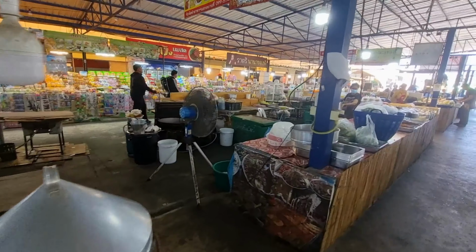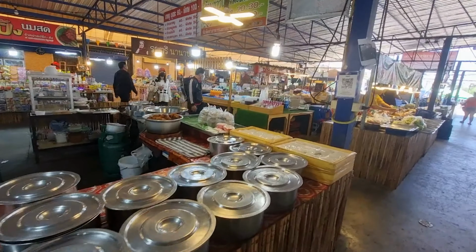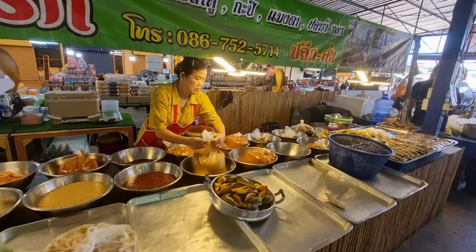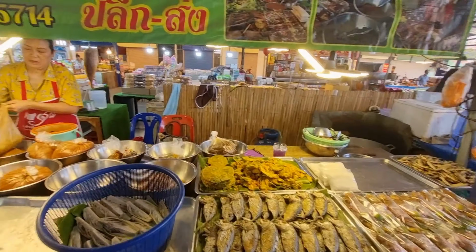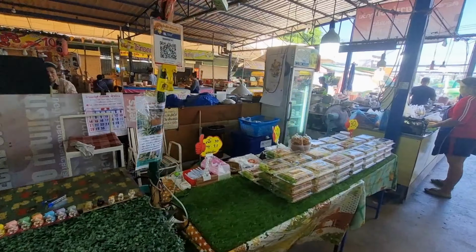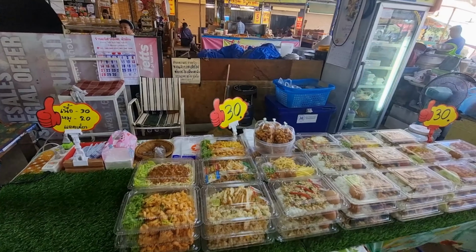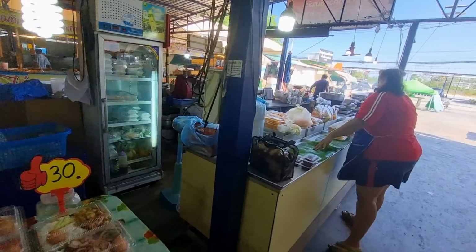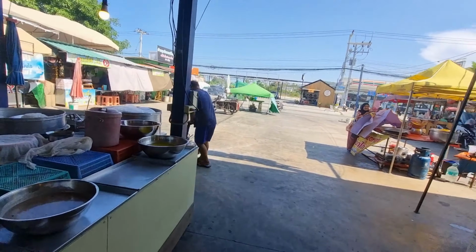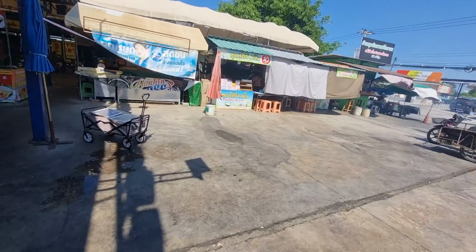Another steaming thing. So if you come a little bit later in the day, probably around 3 or 4 o'clock, it'll be all set up and there's just absolutely tons of food. Oh, here's some prepared foods. Omelets, fish. This is something I really like. Prepared meals, just buy a meal for 30 baht. Take it home and eat it. You really can get away without cooking. So I do a bit of a mixture. I cook and buy this stuff and mix it together.